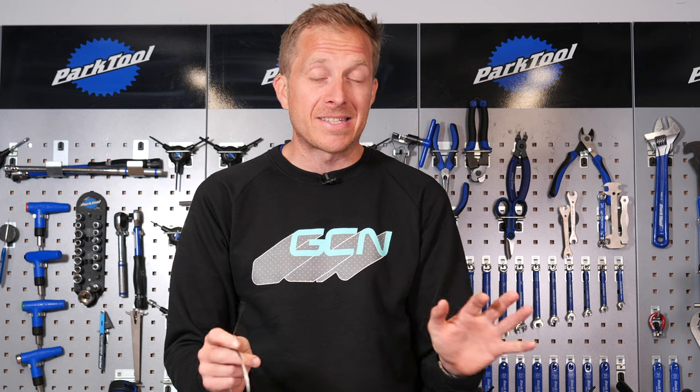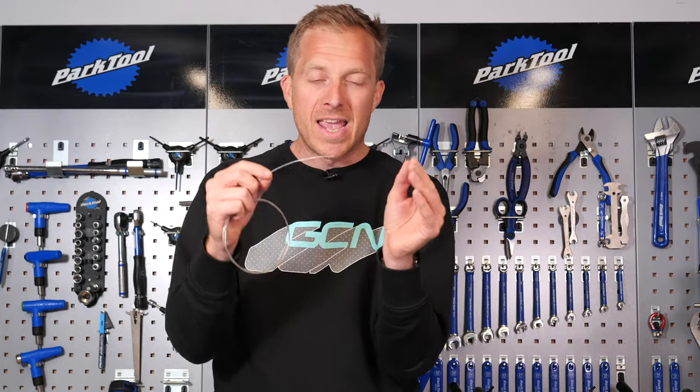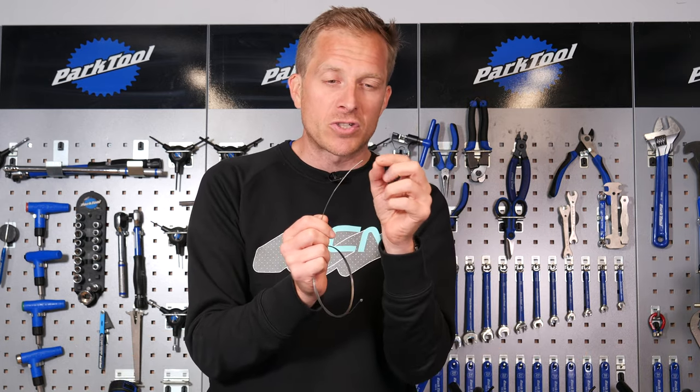My first tip: if you're using a standard Bowden style cable, always use a fresh new one. The reason being, when you're threading through this cable on the inside of a frame or handlebar, it's gonna end up bashing against the inside wall of those components. Which means if it's not new, it's gonna fray. A new cable tends to be soldered very finely on the end, preventing fraying. If you use an old cable, freshly trim it really short and add a dab of super glue to seal it before threading.